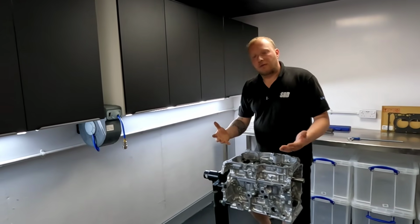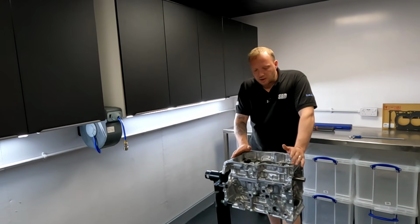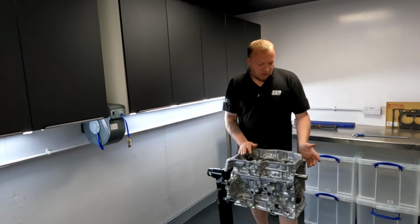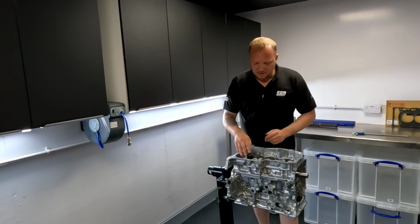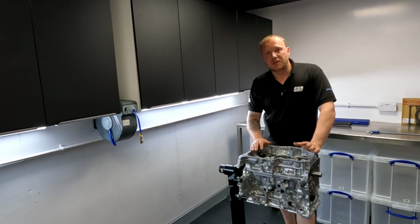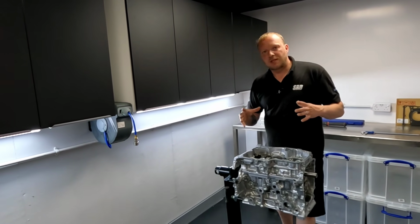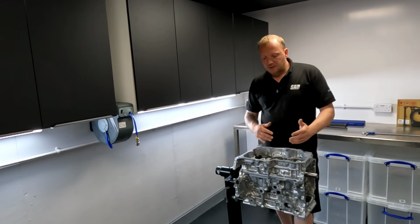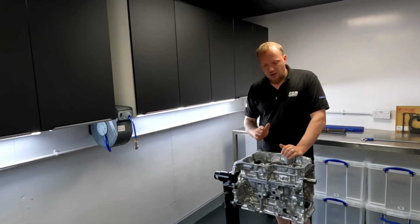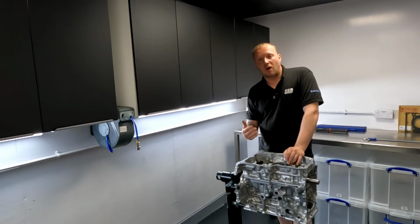So now I've flipped the block over, I'm going to inspect the cradle. Looking at the engine, it's very well supported throughout the tunnel of the engine. We've got 2, 4, 6, 8, 10, 12, 14, 16, 18 bolts actually holding the cradle to the block. So that's going to give the engine a lot of rigidity whilst it's running. Now, obviously it is a 3-cylinder, so naturally it's going to be out of balance. So we need to make sure that we get the balance factor right so the engine doesn't rumble, which will give us a longer life.